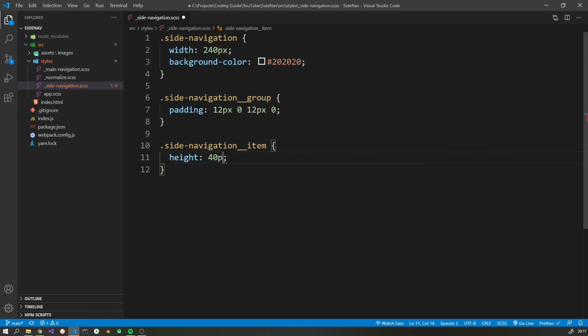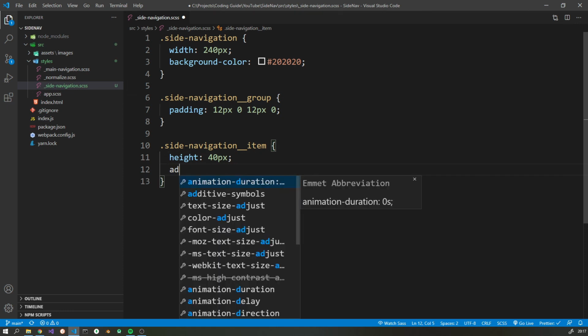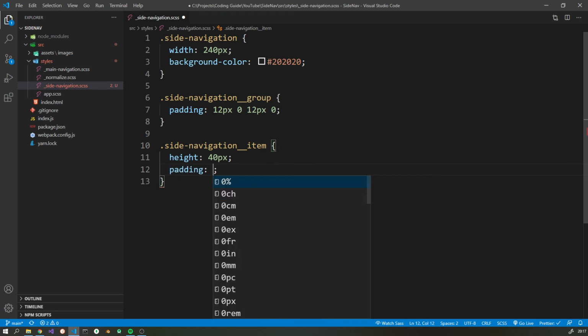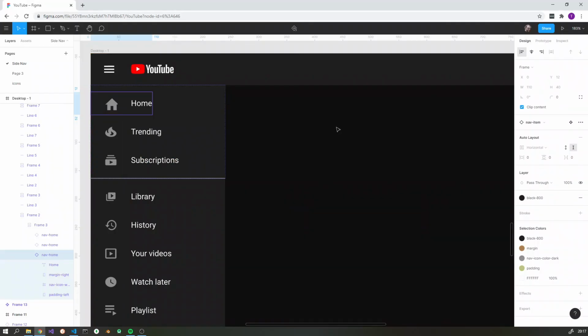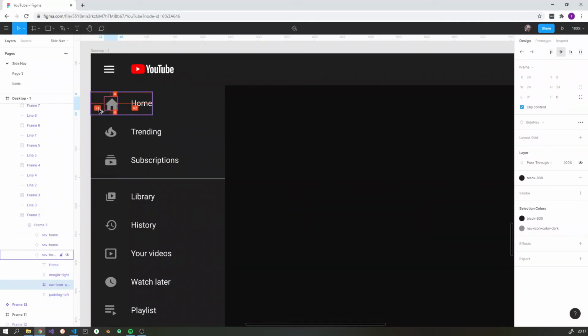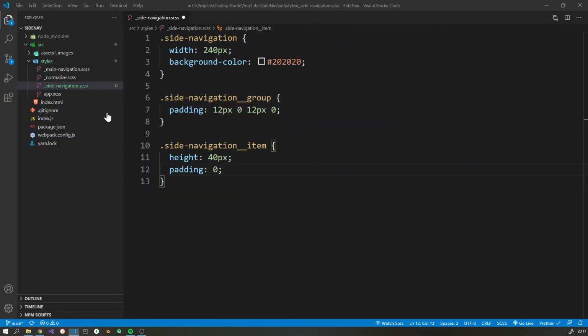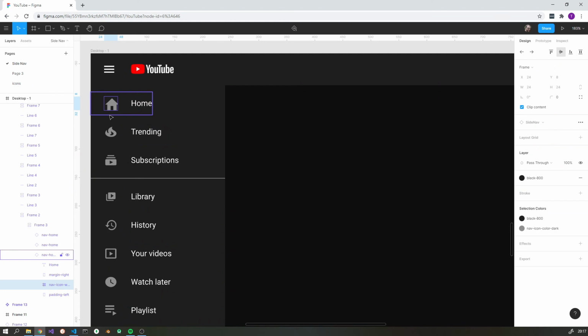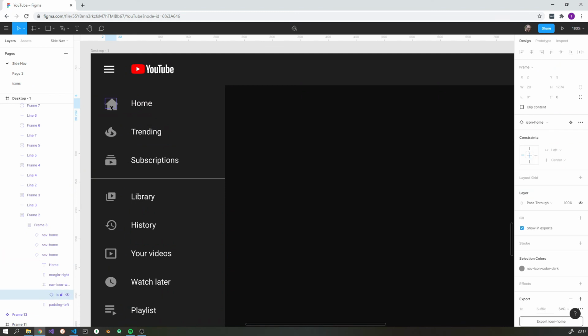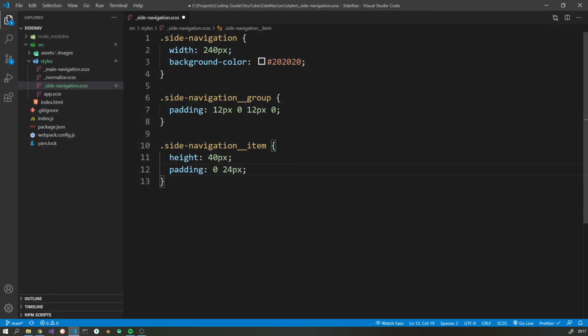Each menu item is 40 pixels in height, and each icon is spaced 24 pixels from the left border. We can keep the spacing consistent for left and right.